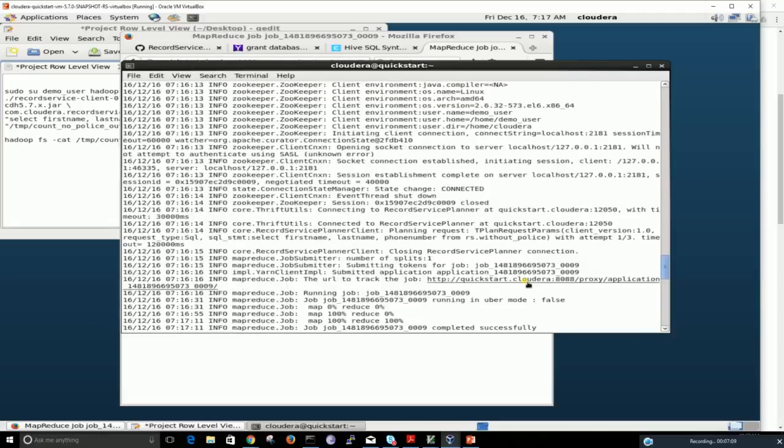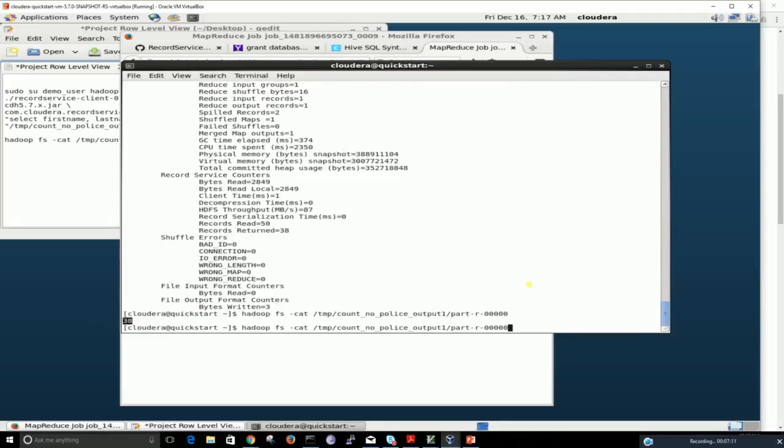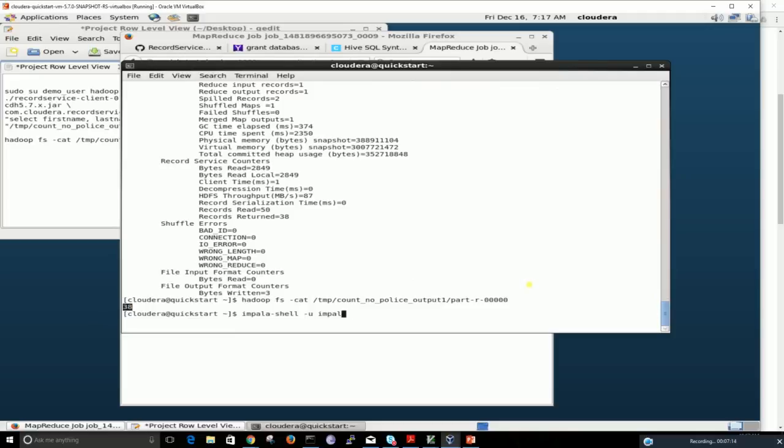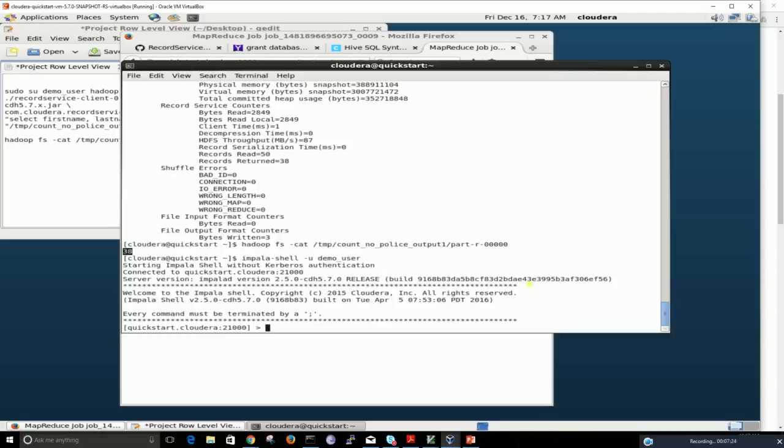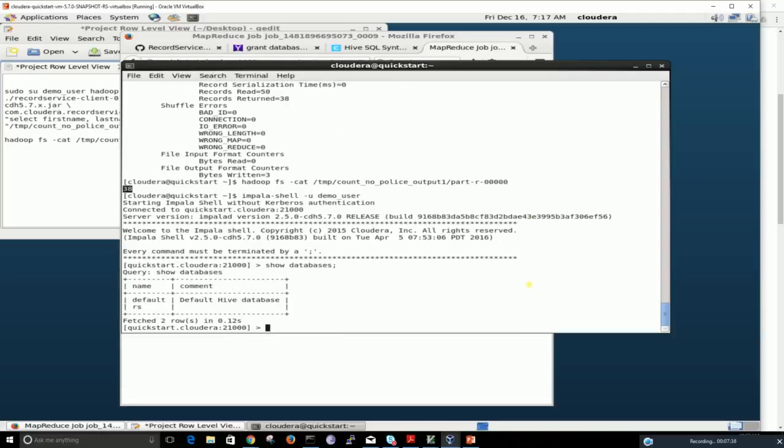So now what I wanted to do is log in to Impala shell as the demo user. We're supposed to have fewer privileges because we're not Impala. So let's do show databases. Do you see how before we had all the databases, now we granted the RS database to the user.